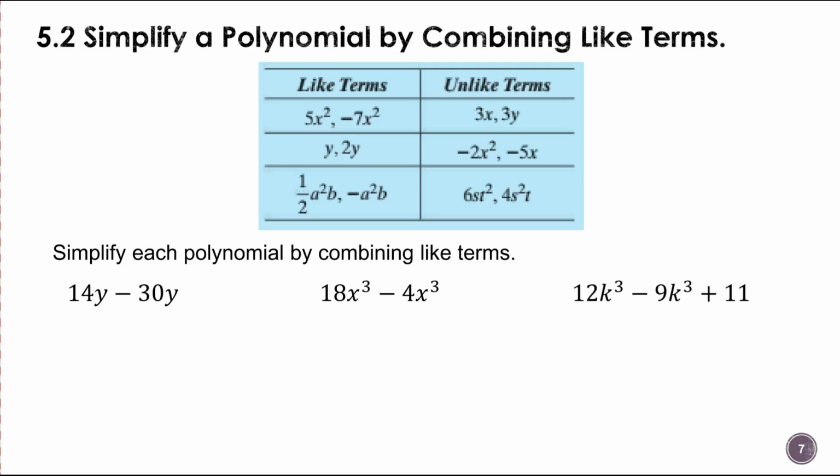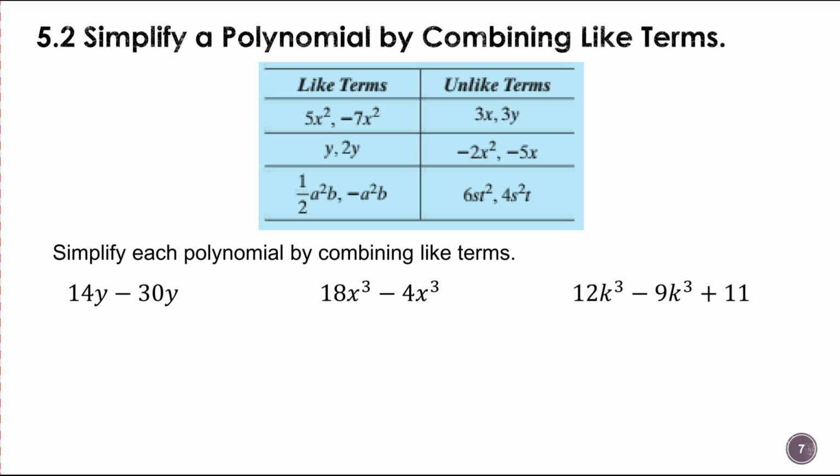In this video, we're going to start by simplifying polynomials by combining like terms. And so you need to understand what like terms mean. When we're combining like terms, we can only add them or subtract them if they are exactly the same. So if you look at the ones I have listed as like terms, I have a 5x squared minus 7 and a negative 7x squared. So those are like terms because they both have an x squared.